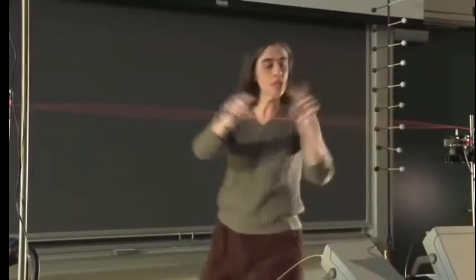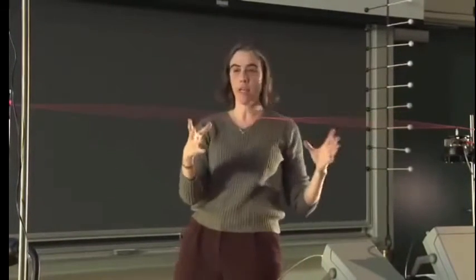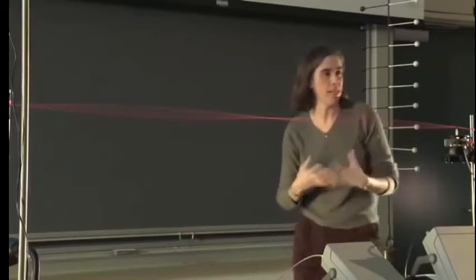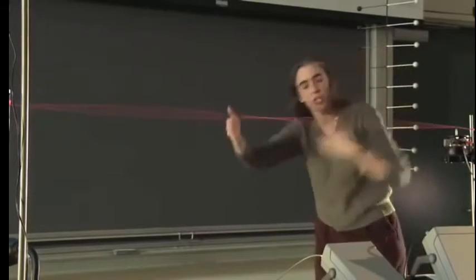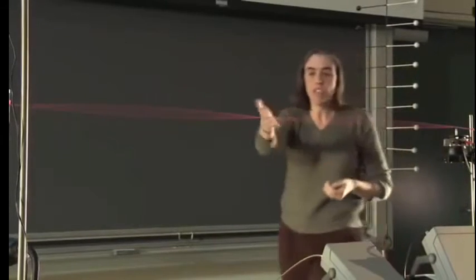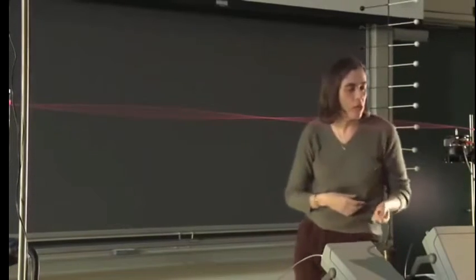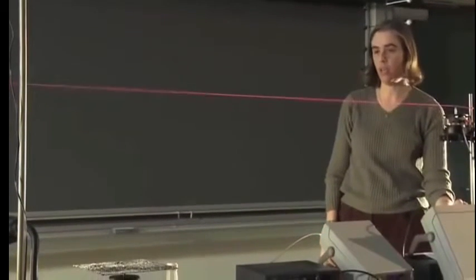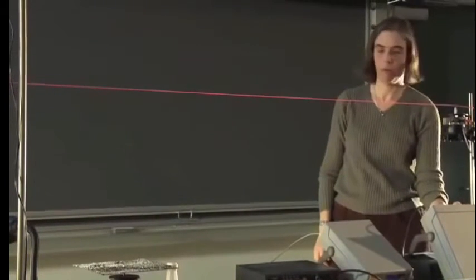Okay, so this string, actually, like all extended objects, has multiple resonant frequencies, not like the pendulum that just has one number of times per second it'd like to slosh back and forth. This one has a couple choices. 40 is good, 80 is good, might even be able to get more.